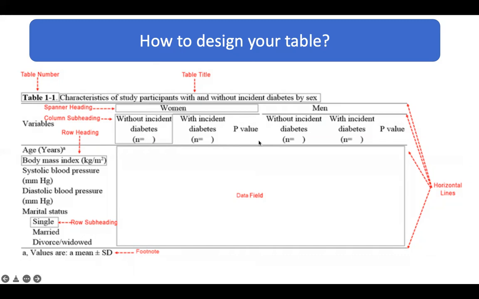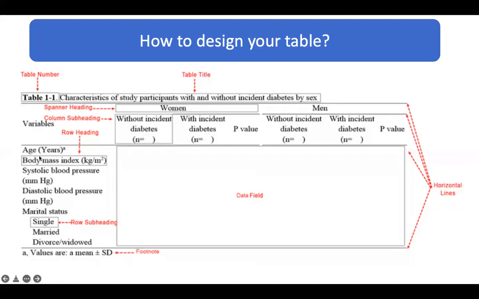And this is the p-value. If you are making any statistical test and you need to put the p-value, you can put it here or anywhere. It's up to you. But the p-value should be included, the type of test should be included inside the table, and the number of the sample should be included.